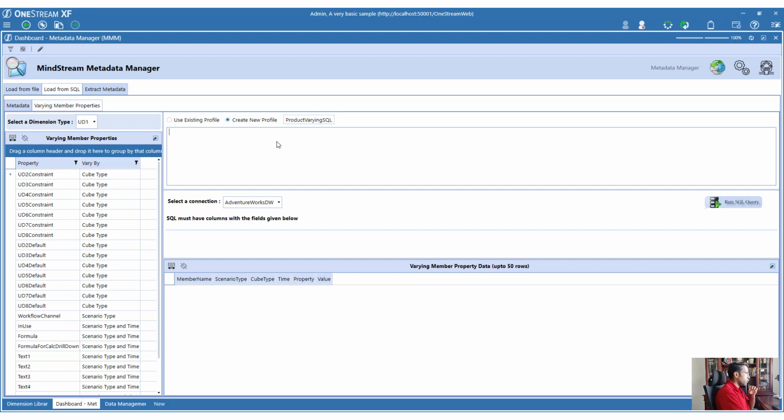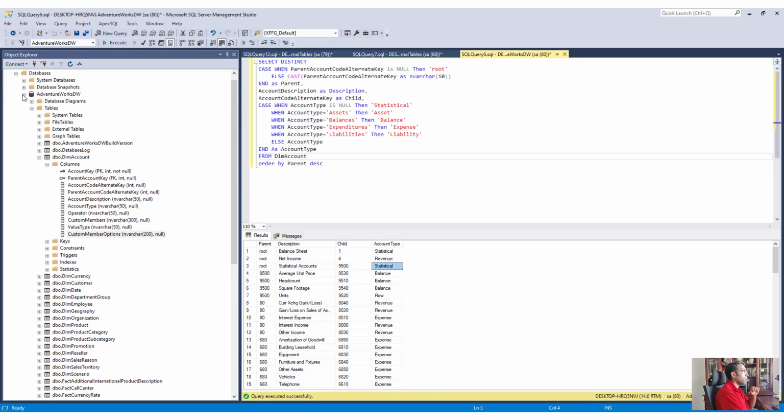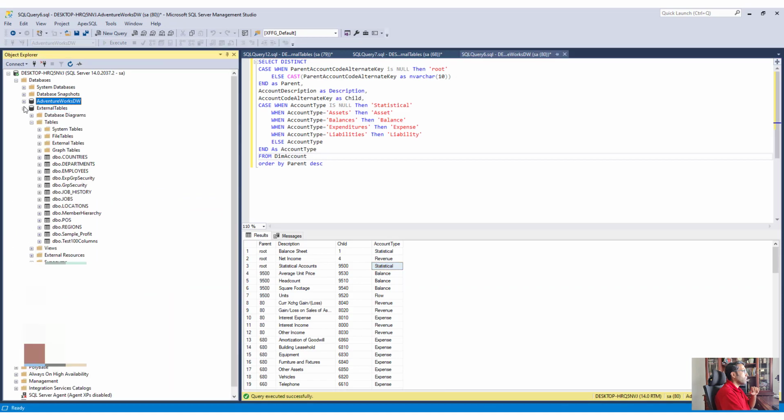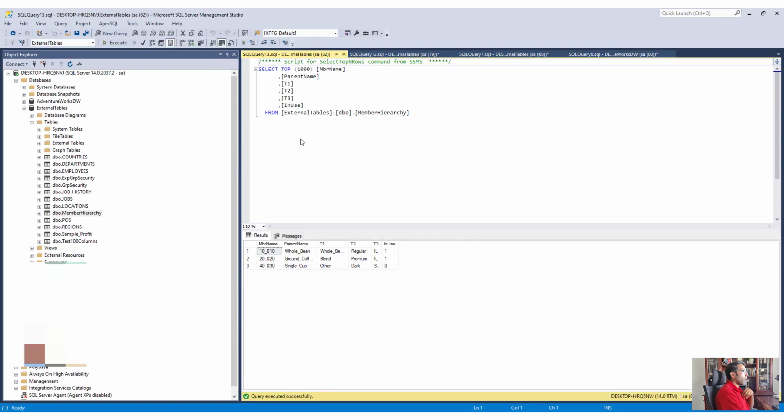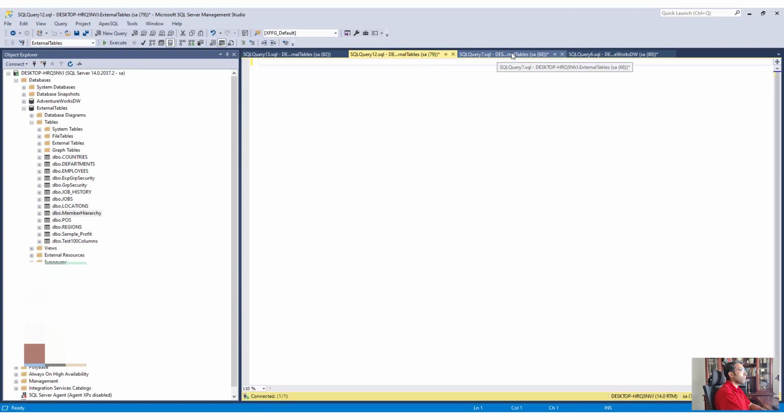Now what you'll have to do is, let's say that I do have a table in here which holds the data in member hierarchy. So I'm just going to show you that. So I have a parent, child, and property table. If you have your database configured like this to have all the properties as columns, you will have to write a SQL which will unpivot the columns into rows. So I do have a sample for that one.